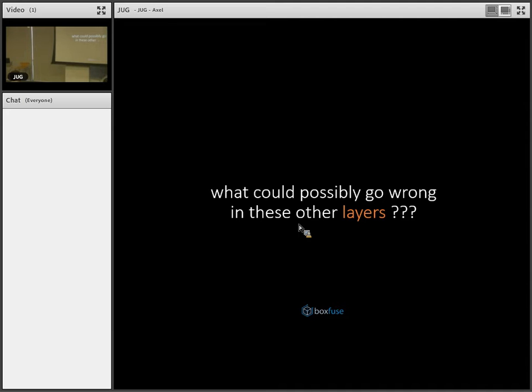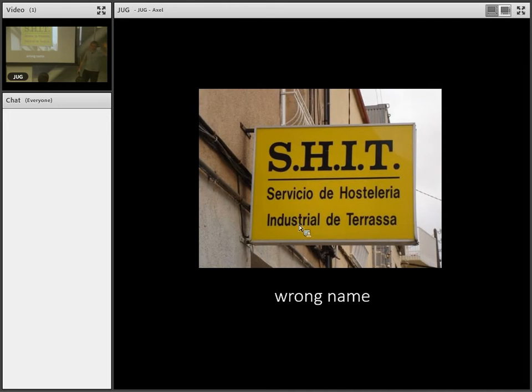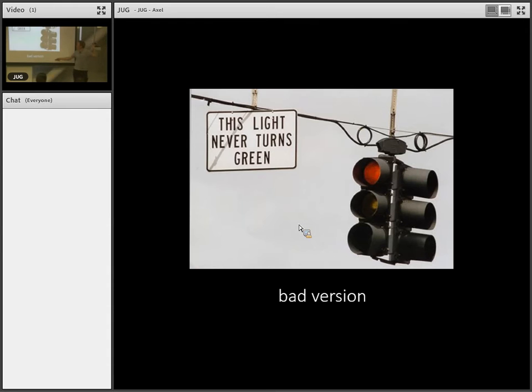Now, I know this is going to be hard, but please be honest. If you've ever had the following problems, please raise your hand. You're on some machine, or in one specific environment, where there is a piece of software missing somewhere, and somehow everything you tested in the other one doesn't work on this one. Come on, be honest. There's more than two hands here. Or, of course, you've deployed something, and unfortunately some directory you want to write to still has the wrong name, or the old thing is still lying around. Who's had that? Almost everyone. Yes, me too, many times. Or you still have the old version with the memory leak on there and forgot to update it, and it just doesn't work. So, bad luck, but we've all been there as well.